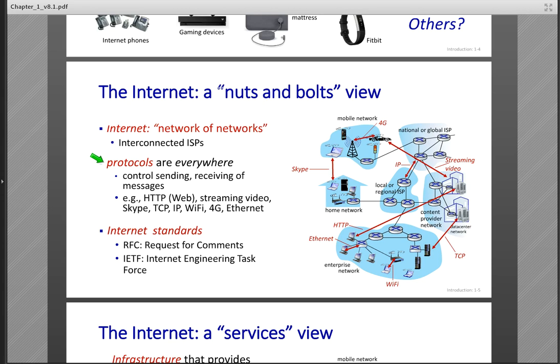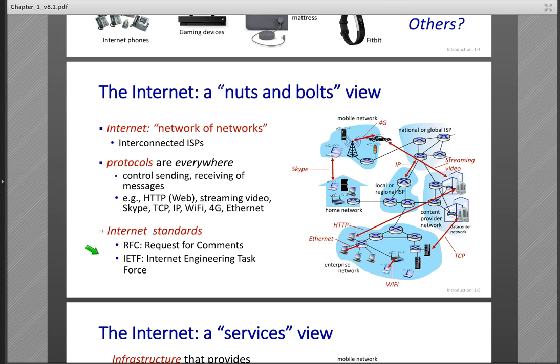I don't know, 3G, 4G or 5G of mobile phone networks. There are several protocols in the computer networks domain that we should care about.